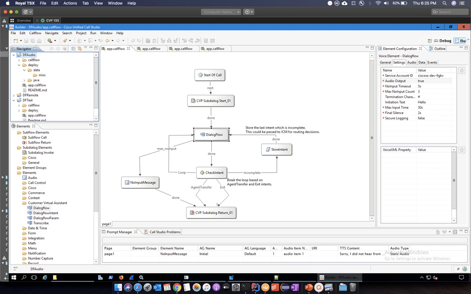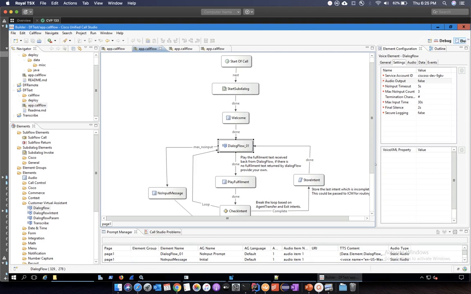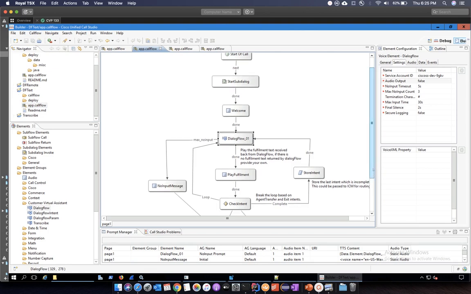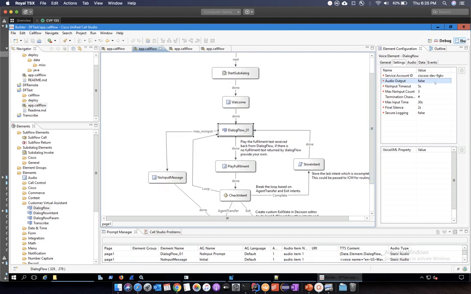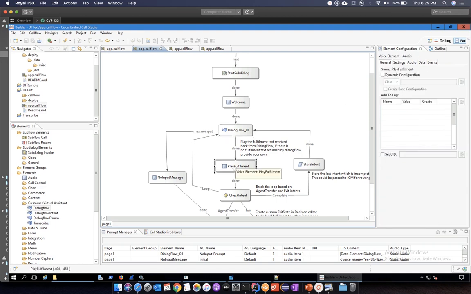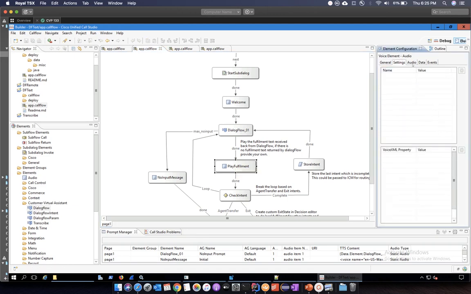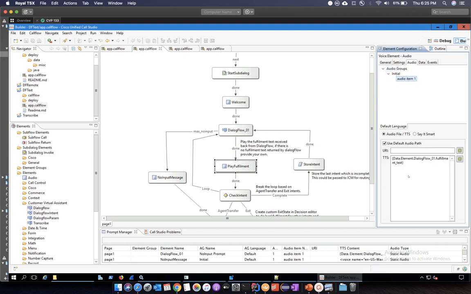And let's go back to the DF text. There is one more thing I want to highlight there. So in this application, the only difference, as I mentioned earlier, is you are using the audio output false. And when you do audio output false, you will have to have another element where you will play the prompts which are received from Dialogflow.